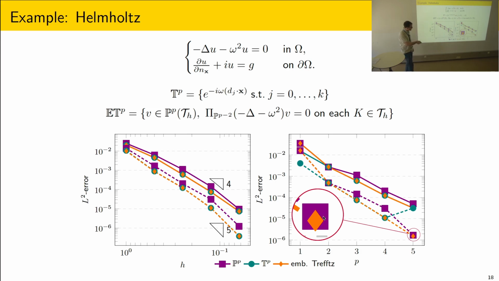Now, looking at the right-hand side, we're looking at the convergence in p, the polynomial degree or number of plane waves. You can see that the plane waves, at some point, will be ill-conditioned. You can see here in turquoise for order 5 of the plane waves that I didn't do any fancy tricks, I didn't do any preconditioning, and the ill-conditioning shows and the error stops converging. Whereas I've been telling you earlier that we preserve the conditioning of the polynomial space, so the embedded Trefftz method still shows nice convergence when compared to the full polynomials, right?